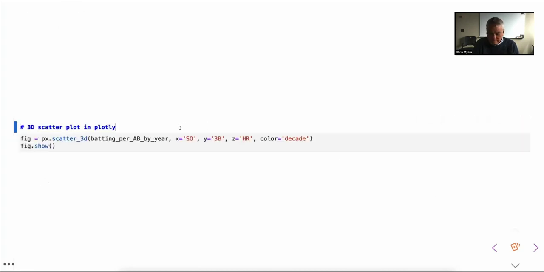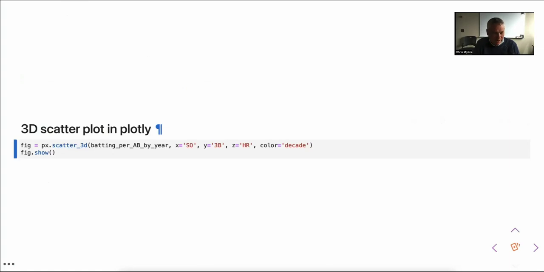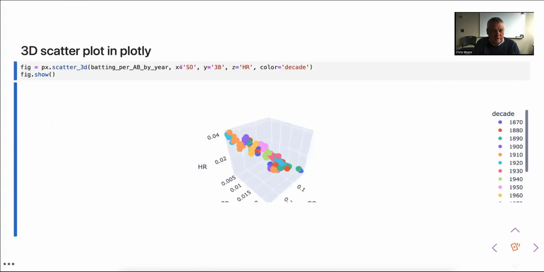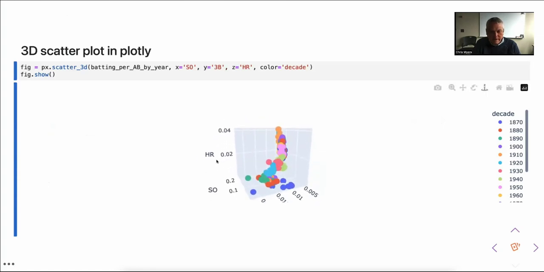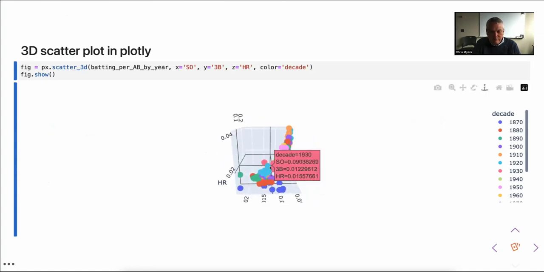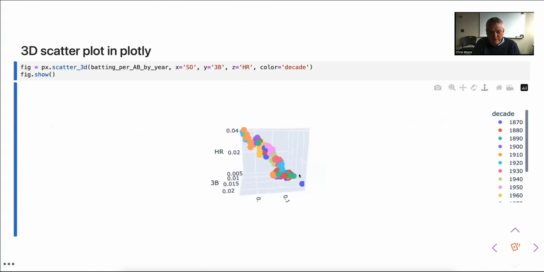And I can also, for example, make a 3D scatter plot, which again is something that Bokeh I think does not support. But I can, for example, plot from the baseball data strikeouts and triples and home runs, and now I can spin this thing around in 3 dimensions, and maybe it's useful to have it in 3 dimensions, or maybe it's not. I can hover over any of these points and get information about it.